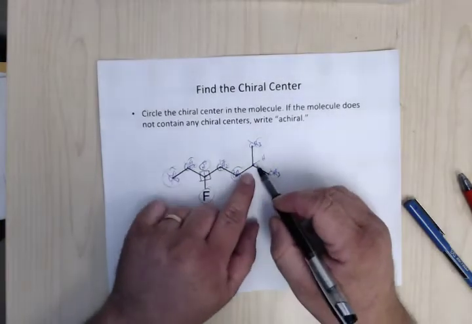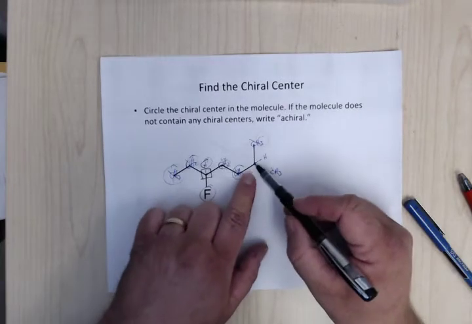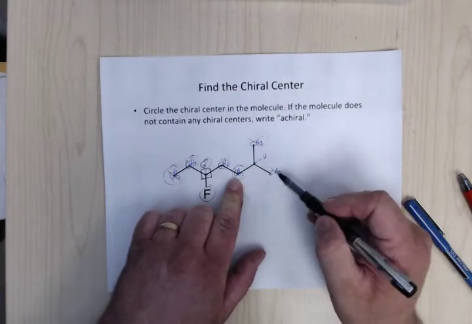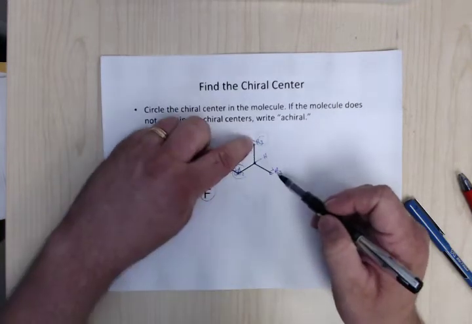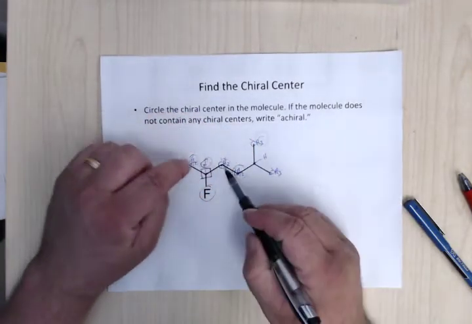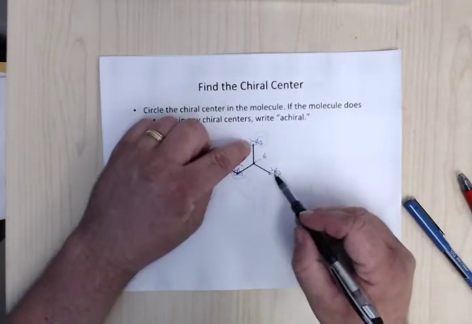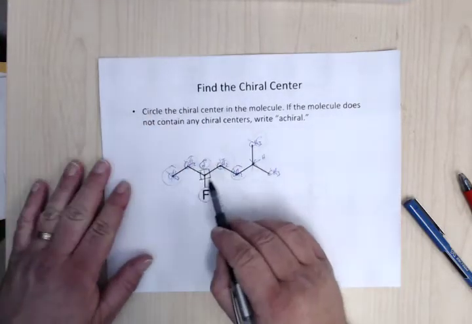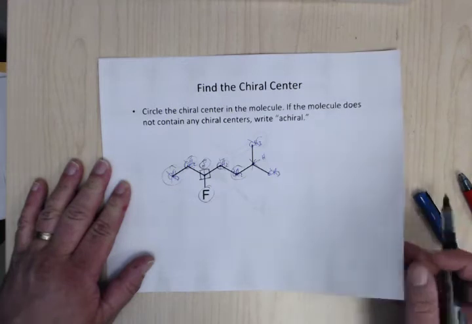Now, this is a tie, right, so what do we do when we have a tie? We go one further out, right, so then we can compare this CH3 to the CH2. Now they're different, so this is different from this, this side, that side, and that side, so this is going to be a chiral center. Now, we still have to do this, right, because we can have more than one in the molecule. So here we have a CH2, a CH3, a CH3, and an H. Because these two are the same, so it's no different than a CH2 here. Because it's the same, there's no chiral center there either, so that's the only chiral center we have in the molecule.